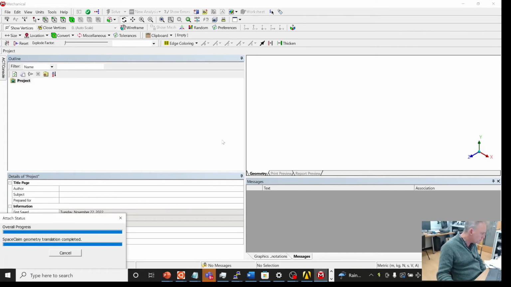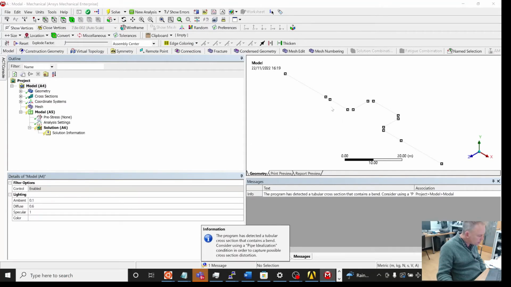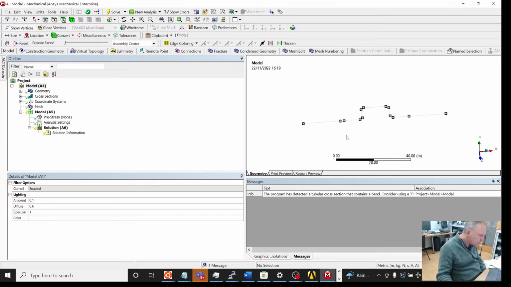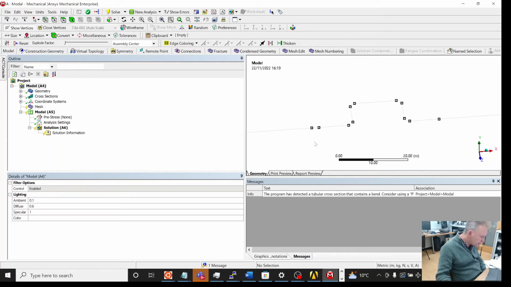Okay, brings it in. Yeah, so I think I made a little error here. I've got two nodes here. It's a bit silly. I'll have to go back. So let me just continue this, and then I'll show you an updated version of this.